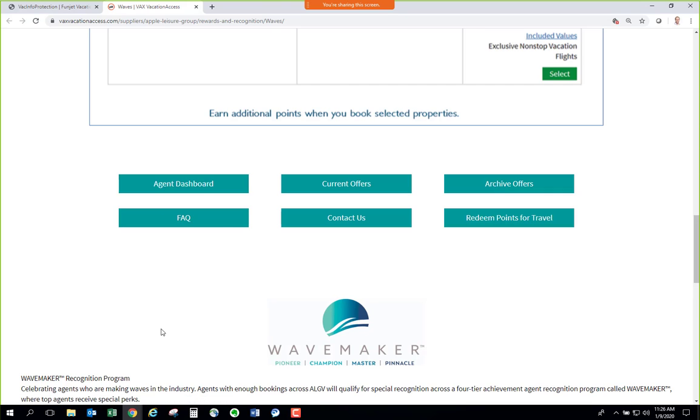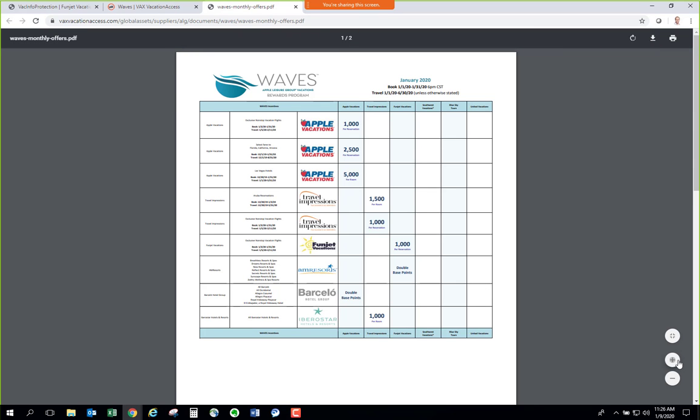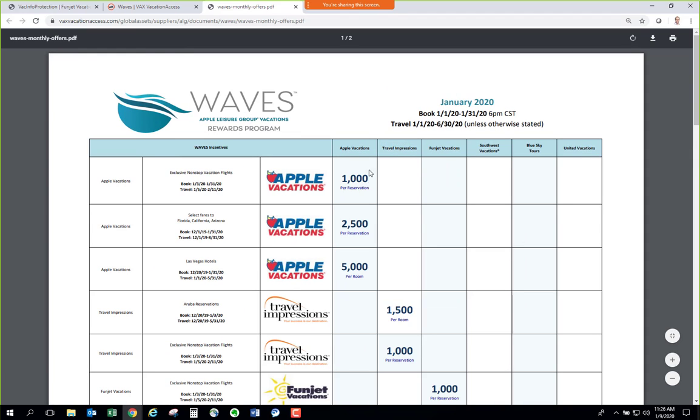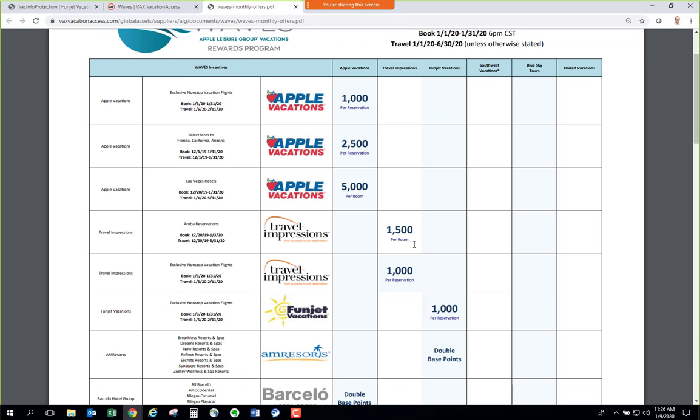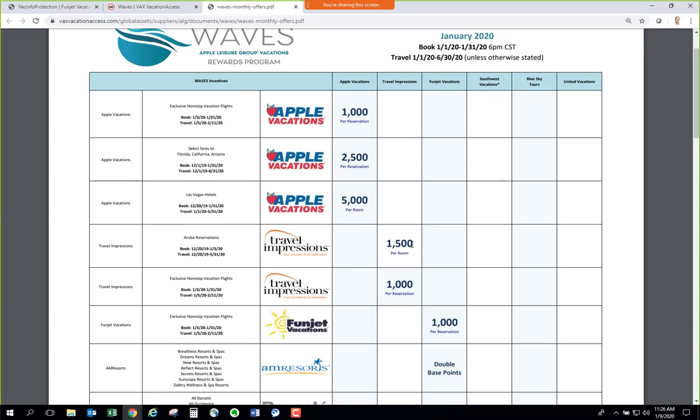You'll have a dashboard that you can log into, and you're going to be able to view all of your points across all of the brands. You'll see the total amount of points and then instructions on how to convert those points over to your special virtual Visa, and also instructions on how to redeem those points for travel is here as well. You can always see the hotels that are giving the extra points by clicking on current offers. And then you'll just know that whatever month we're in, it's going to tell you in here for each brand where those extra points are going to be allocated. So you don't just have to wait in order to find it.